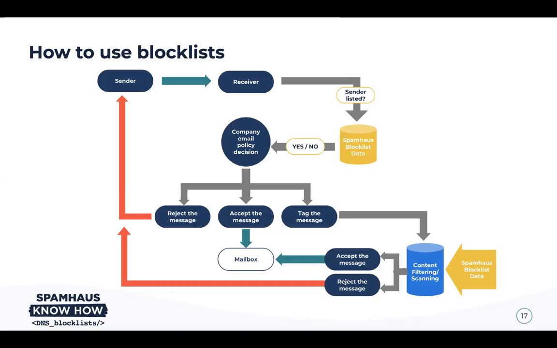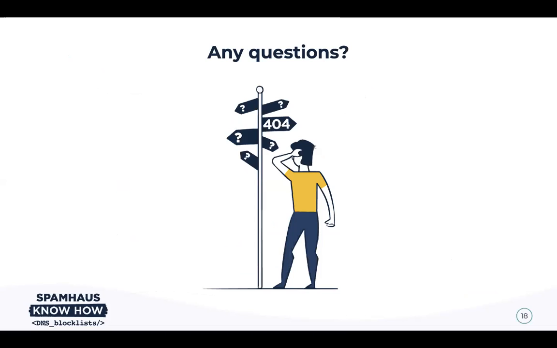Thanks for that, Skull. Carol, could I just ask you to go to the next slide, please? That would be super. We have one more question here, which is, what type of block list should you use at the SMTP connection? Is it just IP block lists that should be used? I'll take that one. No, I think you should also use the domain-based ones at that stage.